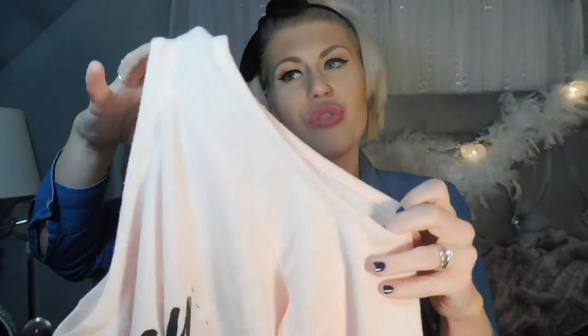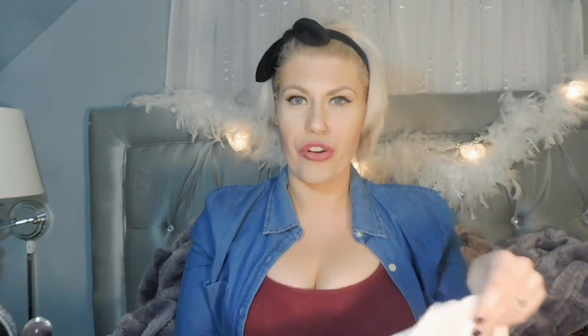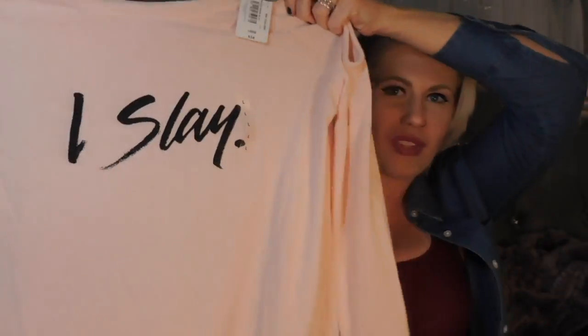Next is some stuff I got at JCPenney — I got it so cheap. I'll show you this one first: it says 'I Slay' and I just thought it was adorable because I love the peekaboo shoulders. I'm always looking for long-sleeve tops that aren't too thick, because big hoodies make me feel claustrophobic and hot even though I'm always cold otherwise. This one fits perfectly — it's a peach color, thin material, simple design. I got it in a large.